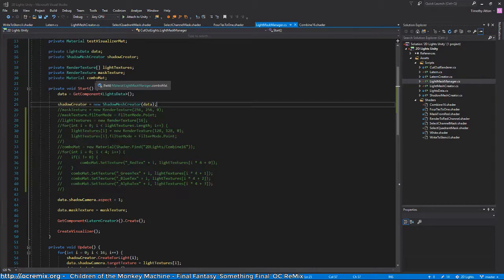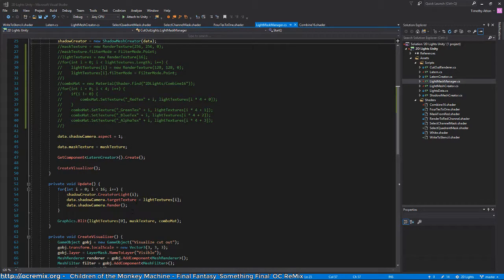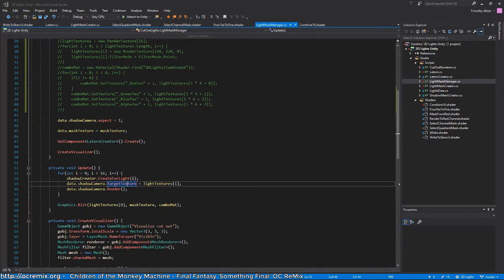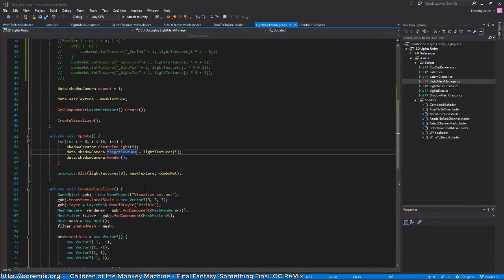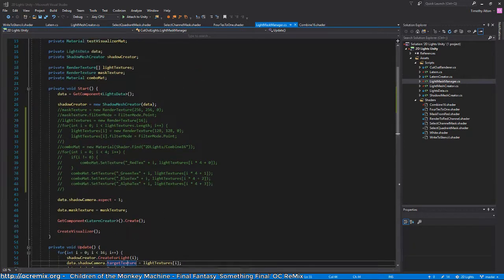I might need to have one dummy texture to set to the camera, because I'm not sure if I just call the camera render without a target texture if it will write to the screen, even if the camera is disabled. Oh no, we'll have to look and see about that.